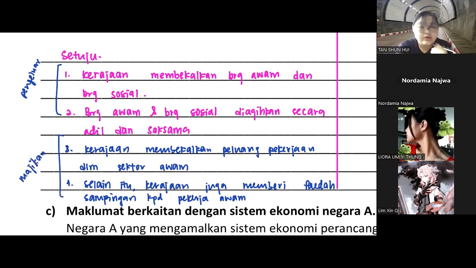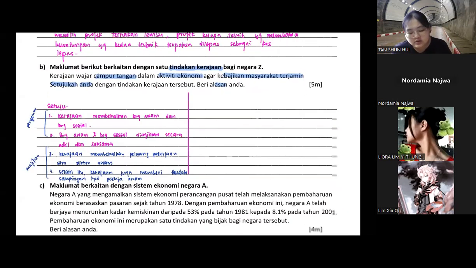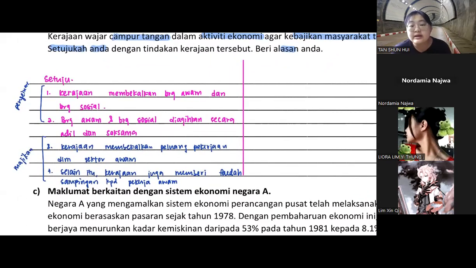Now, actually, do you have other answers? Membekalkan and menyediakan, can. Menyediakan also can. Membekalkan means supply. You can say memberi, membekal, menyedia, menawarkan. Can also. Very similar, you can replace it. All right. And question 1, how much? 5 marks. And this is just right enough for your 5 marks. Setuju, 1 mark, 1 mark, 1 mark, 1 mark.